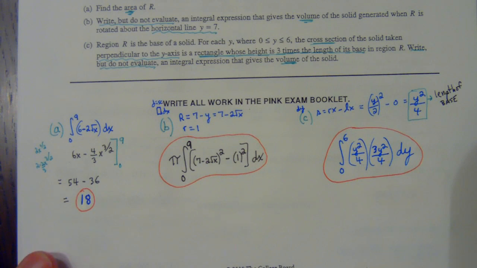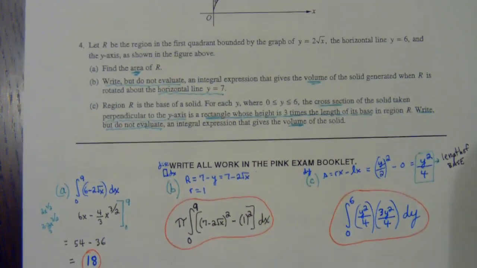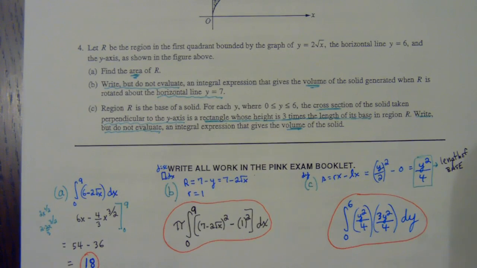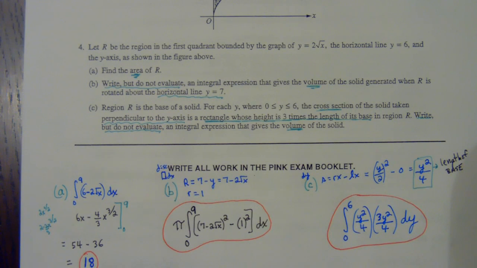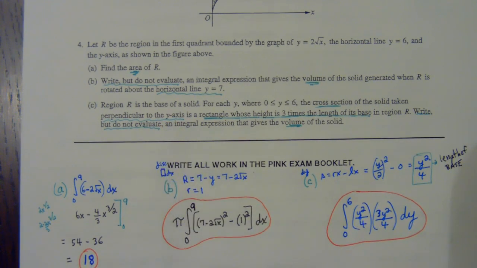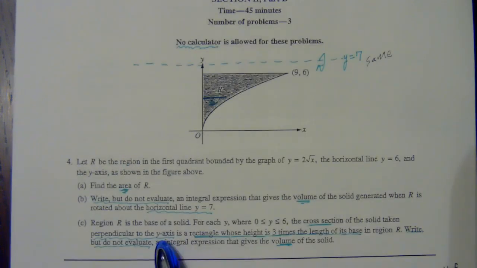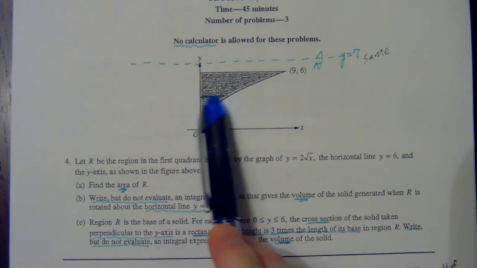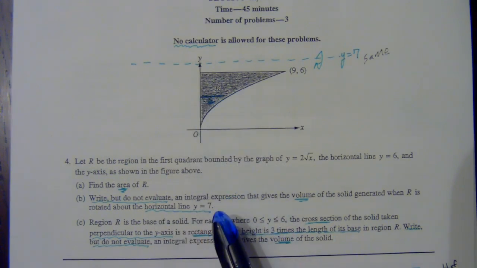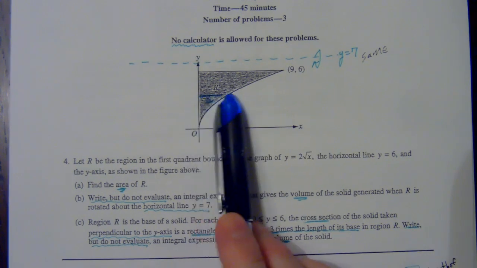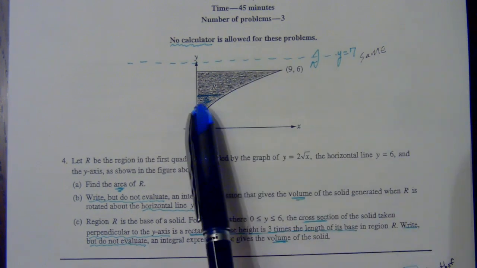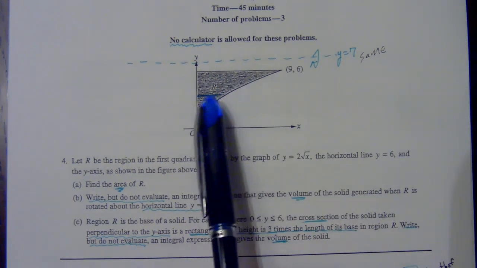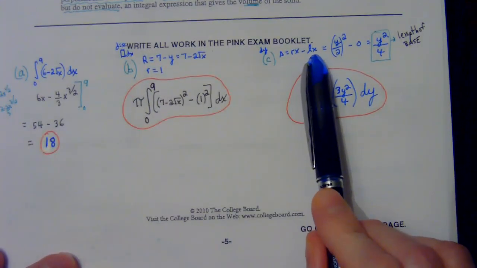Cross section. Remember, when you do cross sections, you integrate the area of your cross section shape. So they tell us y-axis. So when I see x-axis, that's automatically a dx problem. When we see y-axis, that's automatically a dy problem. What you need to do is draw a line segment perpendicular to that given axis. So there's the S, that's perpendicular to the y-axis. Now remember, when it's up and down, that's top y minus bottom y. But when it's on its side like that, that's right x value minus the left x value. So find the length of that S, that's right x minus the left x.